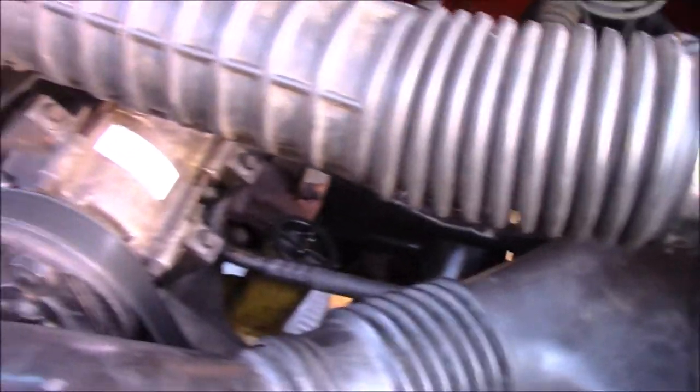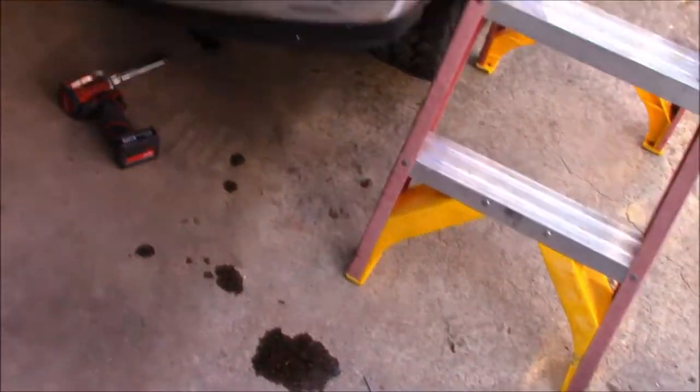Let's get this line installed. I'm going to try to do this with one hand. Not sure how well it'll work, and I'm not sure what you guys will be able to see, but I'm just going to explain how I'm going to do it.